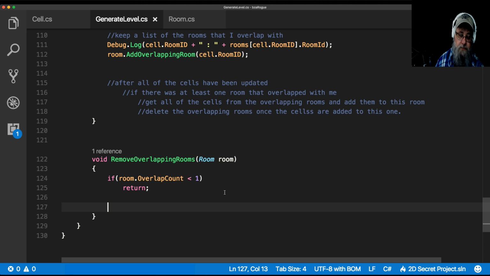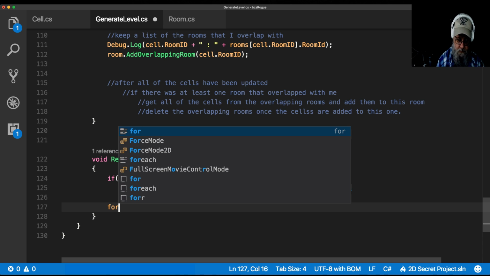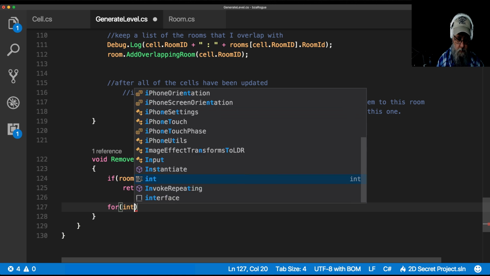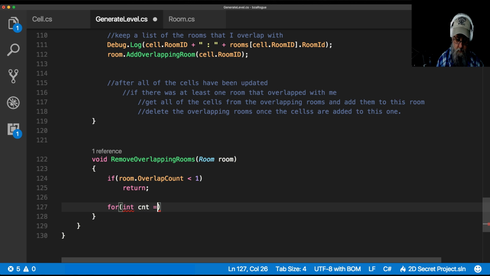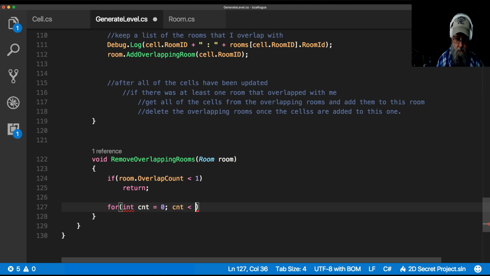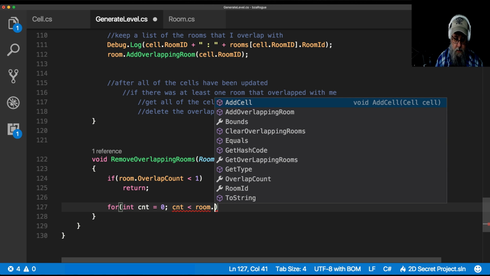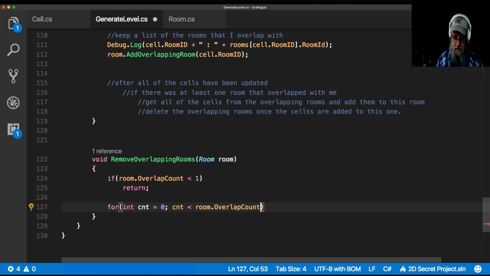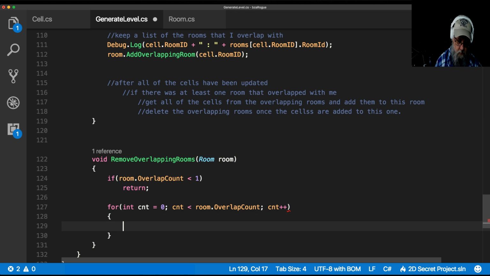Okay, so we do have it. Go ahead, get that room. So we're going to have to iterate through them. Dot overlap count. All right.